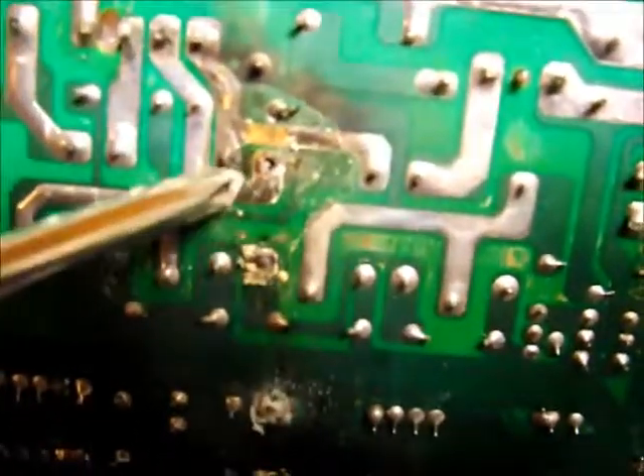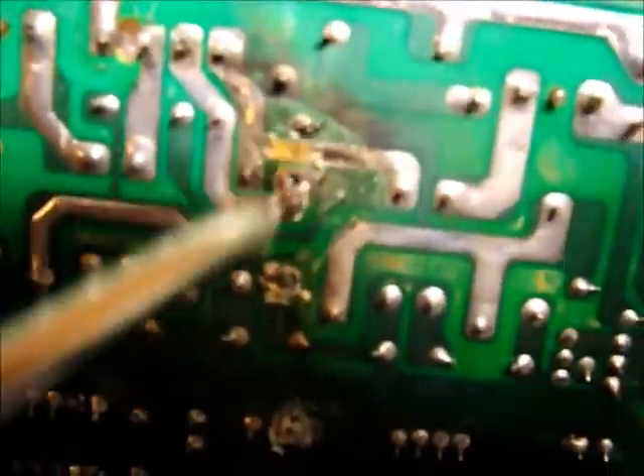It obviously started to corrode out these diodes, which I'm assuming are there to clamp the spike of these relays. I'm not sure why that one doesn't have one. The acid has leaked down here, as you can see by these witness marks. The interesting part is that the net result was it corroded that pin of the relay. It's built up a dog-rocket mound of corrosion, and because it's the 240-volt side, it's just flashed over and taken the track out.